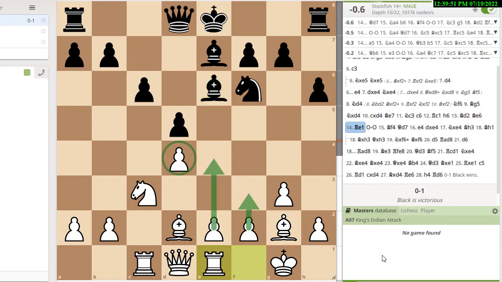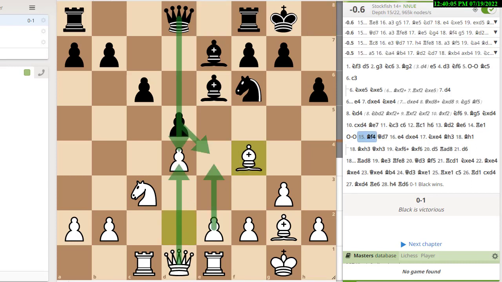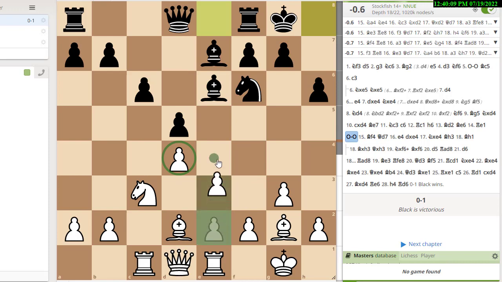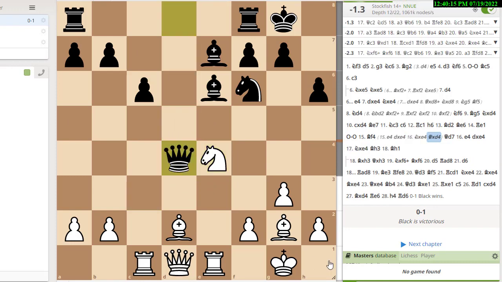So White plays rook e1, getting ready to play e4, but he really doesn't want to play e4 because he won't get any compensation for his isolated d-pawn. Black correctly castles to get his king out of the way, and White moves the bishop again. The reason he didn't play e4 here is because his d-pawn was hanging. If he plays e4 right away and Black takes and he takes back, this pawn is hanging. That explains why he moved the bishop.